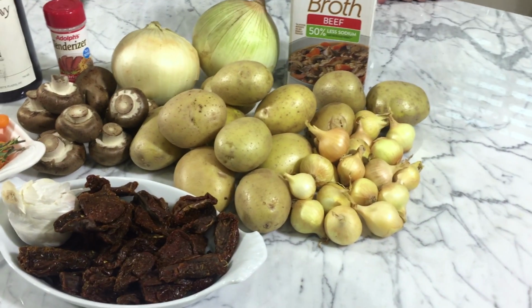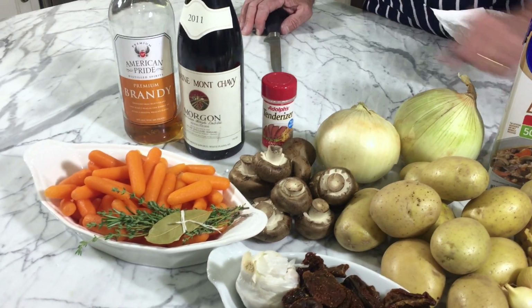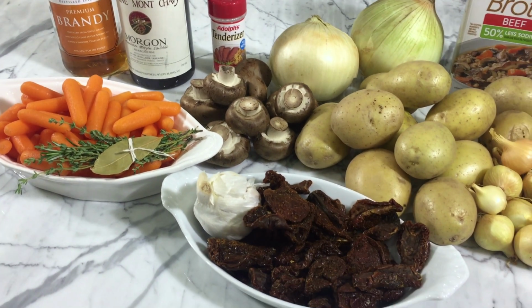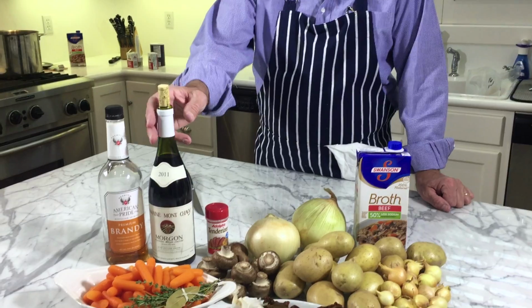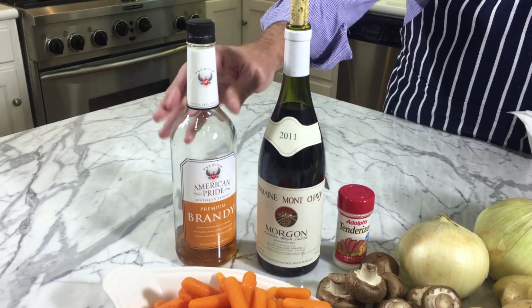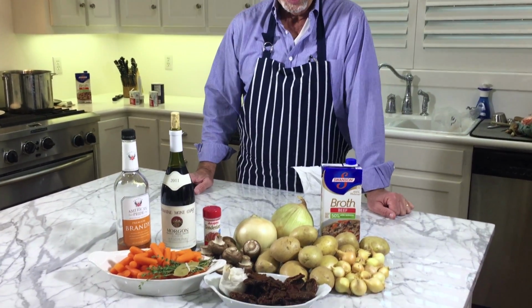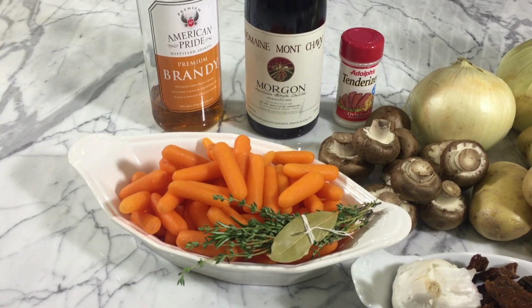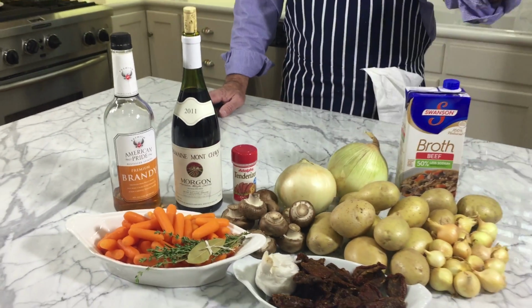I've got some little pearl onions, some cremini mushrooms that we're going to cut in half, carrots, a little garlic, little sun-dried tomatoes. I've got beef stock, got a little bit of dry red wine. This happens to be a Burgundy, a little bit of brandy, got a little bouquet of some herbs there. I've got bay leaf, some rosemary, and a little bit of thyme connected to it. We're going to put it in when we're cooking it, pull that out later.